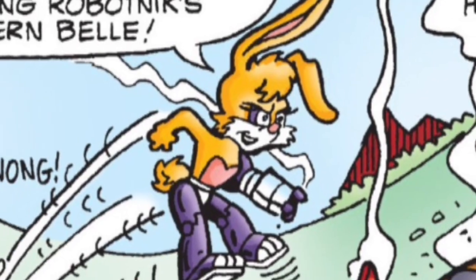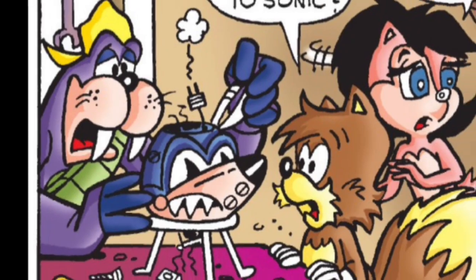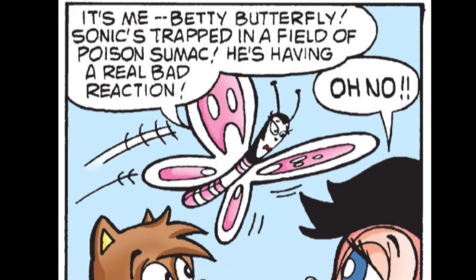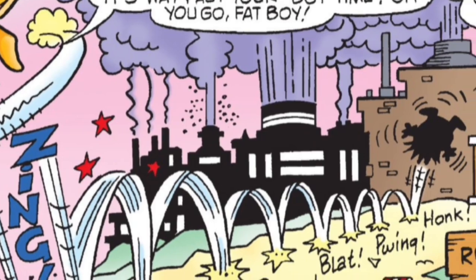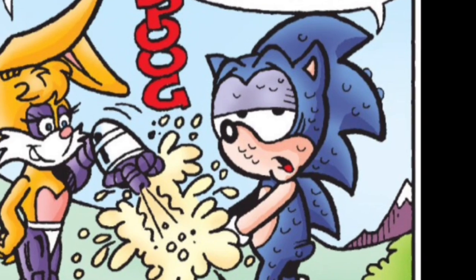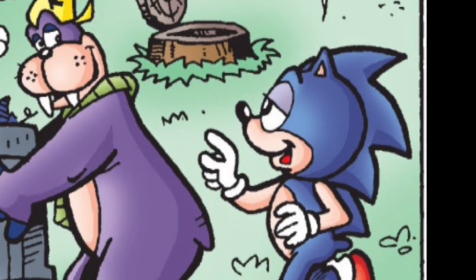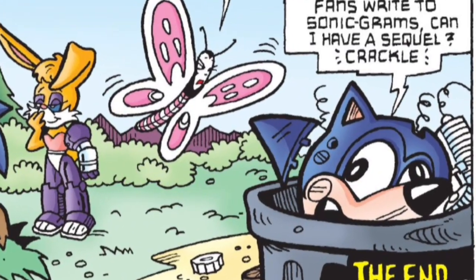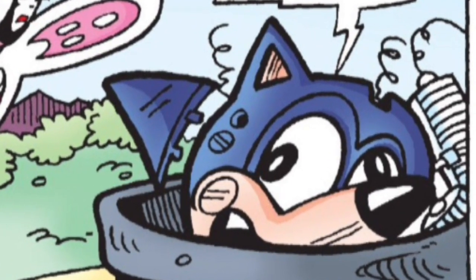He won't get the chance as someone shoots his Eggmobile to pieces. That someone is Bunny. This rescue didn't completely come out of nowhere — earlier, when the Freedom Fighters were analyzing Pseudo Sonic, Betty Butterfly showed up to tell everyone about Sonic's poison sumac-induced state. Bunny takes care of Robotnik by tossing him all the way back to Robotropolis, then provides Sonic with ointment to clear up those rashes. They return to Knothole just as Rotor's taking out the Pseudo Sonic trash. The story ends with the robot hoping enough people would write in so he would get a sequel. Don't worry, Pseudo Sonic — one day it will happen.